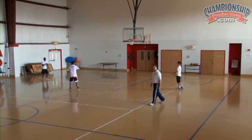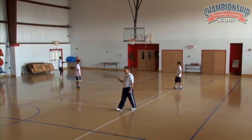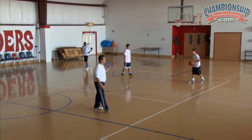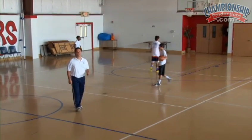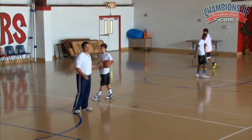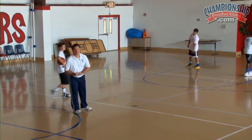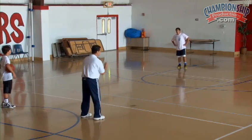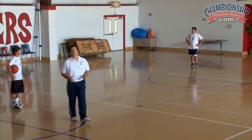Okay, stop right there. So that's an example of our paint cuts as we go through and we keep constant motion, or constant movement, from the perimeter. It's the guard's responsibility to always face the basket. One thing that a lot of the younger guards will do is they will not even face the basket. They'll look to continue to pass back to the top of the key. You really have to get that guard to square the basket, face, and look to be an offensive threat at all times.